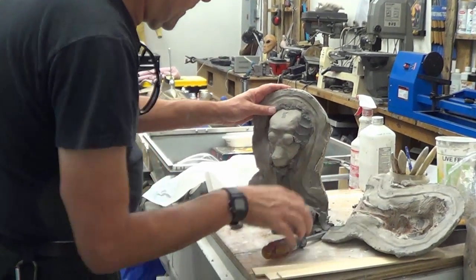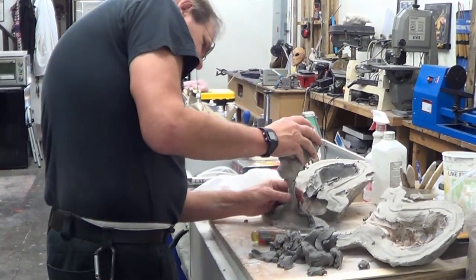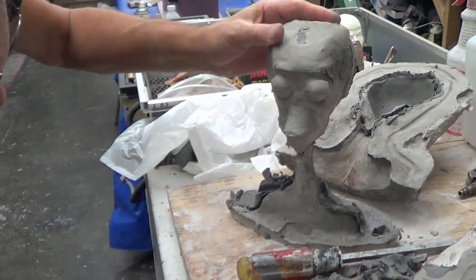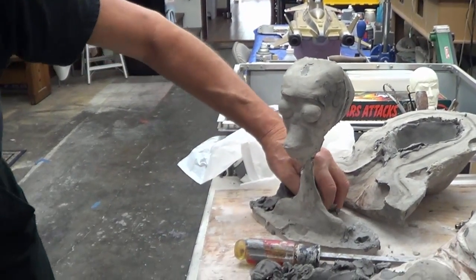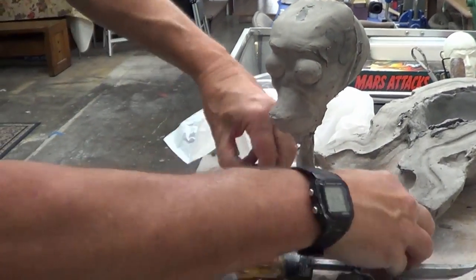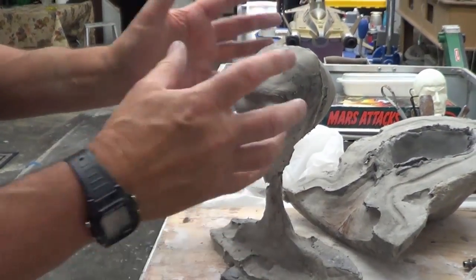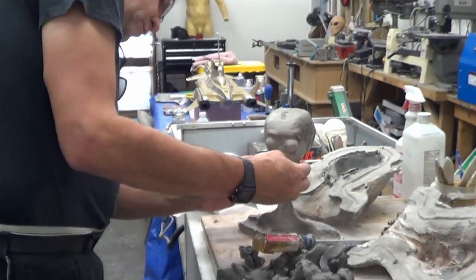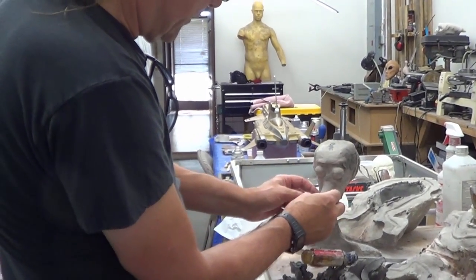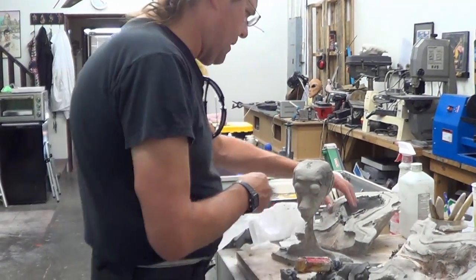So I'm going to have to take this off now in order to get this out of the mold. And we're getting this off. Unfortunately, it did crack down here. There was a large bubble in there or something, but we can easily fix that with a little bit more. It must have been a bubble or something, but it's very easily patched. And that is our underskull, and we will make a mold off of this and then pour up a plastic shell of this that will allow me to break away this area here, cut these out, put the real eyeballs in, and open up this here and hinge it so the jaw can open and close, and we can move the lips over the mouth.